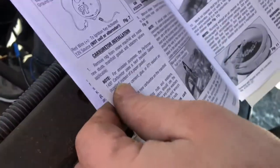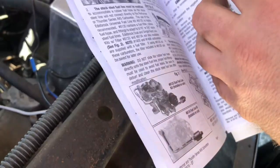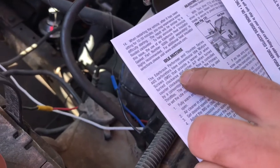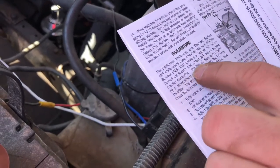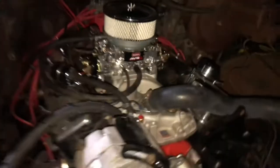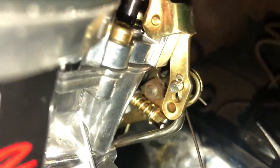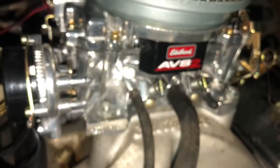Both of them. Okay. And then this says to adjust the idle. Clockwise, richer, counterclockwise, leaner. So that's it. The truck started running pretty good. We switched it all the way to the top hole. It's not running rich anymore, and we're good to go.